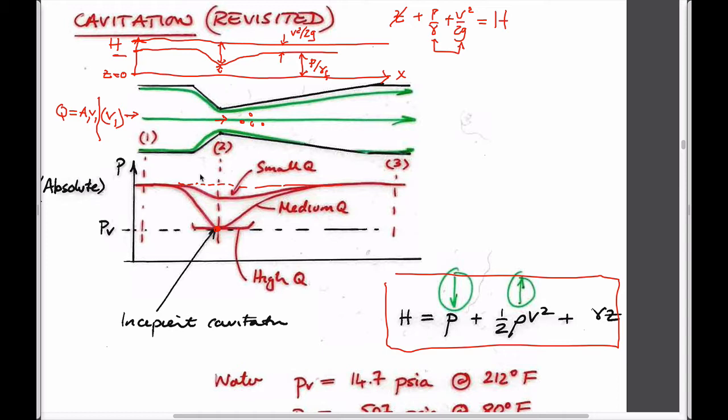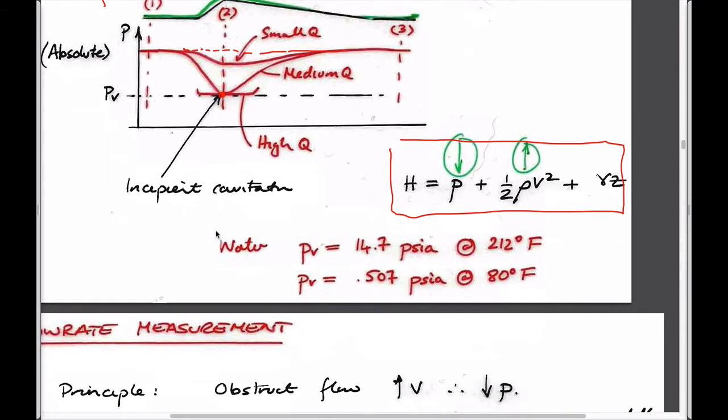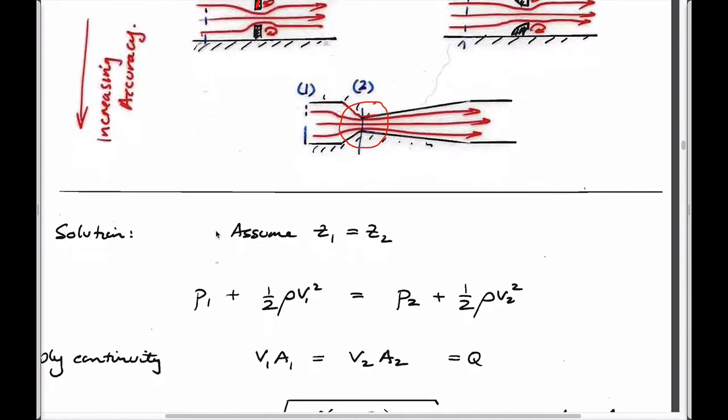So you can design it, of course, to be able to avoid that, primarily by changing the taper so that you don't get the velocity to go so fast, or by changing the cross-sectional area so that the velocity is sufficiently small that the pressure doesn't drop below whatever the vapor pressure is. So that's, I think, the only point that's being made in that figure.